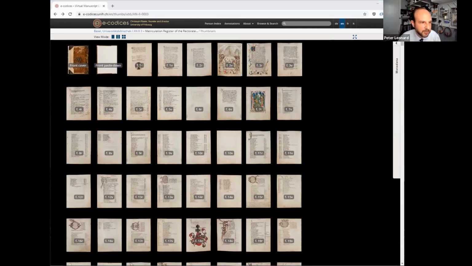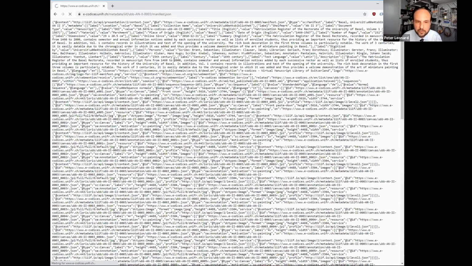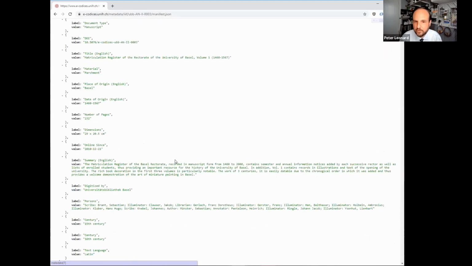And if I really want to see how many images are in this IIIF manifest, of course, I can paste the manifest into my web browser. And what I can do is take a look at what's actually in this JSON file. So if I scroll down, you'll see here's one image, here's another one. All of these are JPEG 2000 links. It's all good. So now I'm going to put all this together.